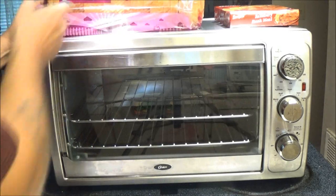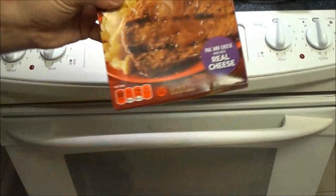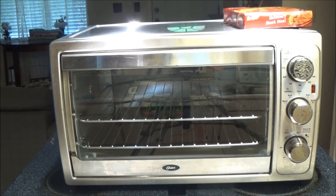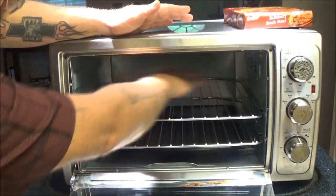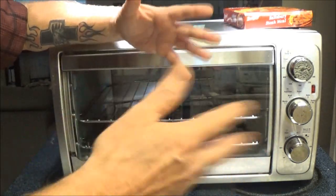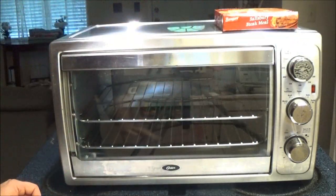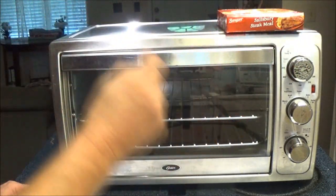Now, I got this bread up here for a reason. I cannot see firing this big oven up to cook this one thing, and I cannot see firing this big thing up to toast a couple pieces of bread. To me, it doesn't make sense why you can't cook this in a toaster oven. I mean, if you want to do a whole bunch of toast, they have toasters — two slice, four slice, six slice. But it doesn't make sense that if I just want lunch, I should have to fire up the big oven just to cook this thing. It's a waste of resources, waste of electricity or gas.